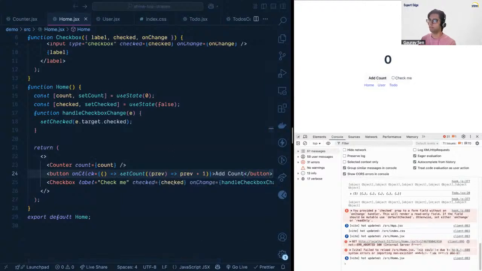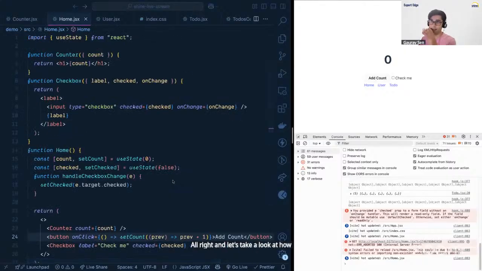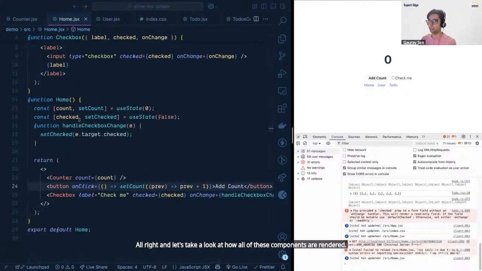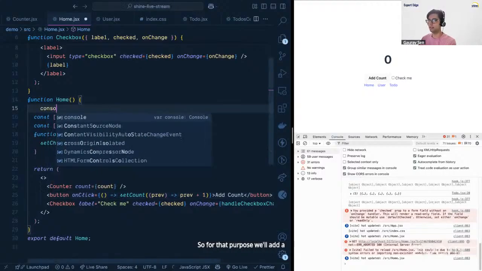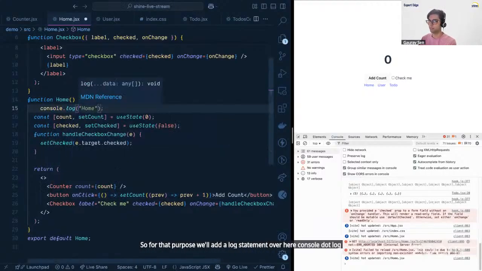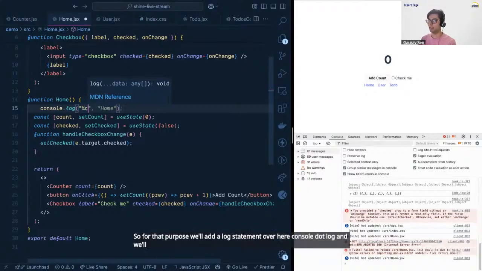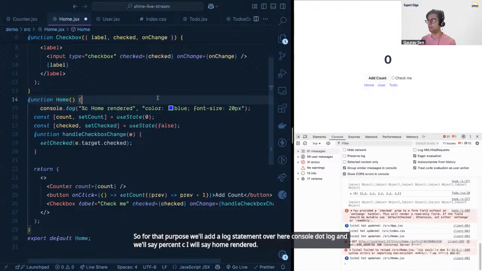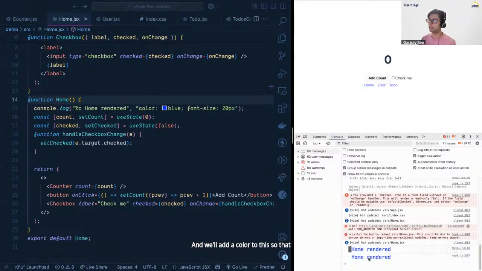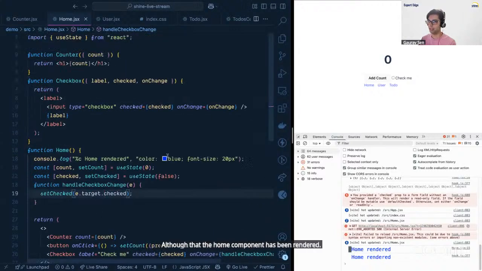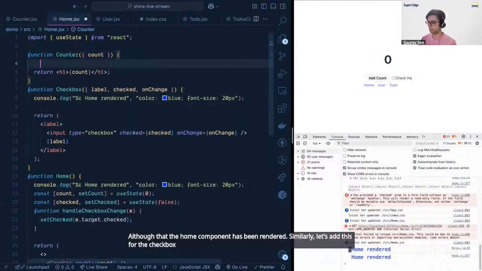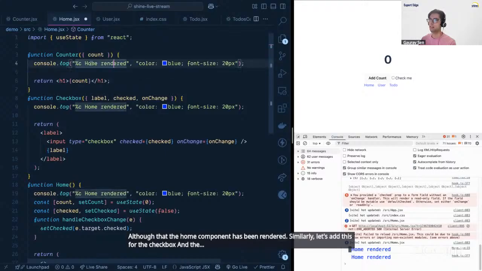All right, and let's take a look at how all of these components are rendered. So for that purpose, we'll add a log statement over here, console.log, and we'll say %c, home rendered, and we'll add a color to this so that we can see in the logs that the home component has been rendered. Similarly, let's add this for the checkbox and the counter as well.